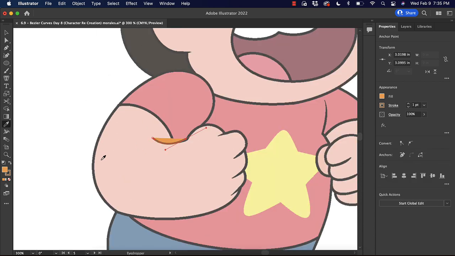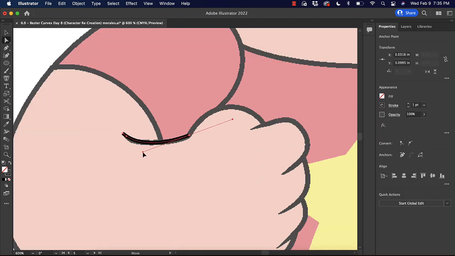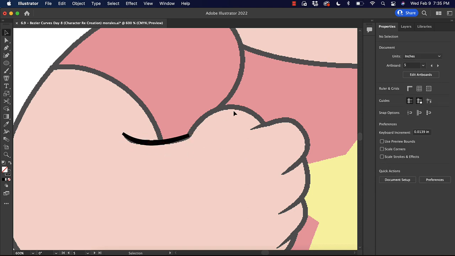I'm gonna steal this color. I don't want a stroke, I just want the fill. So I want a line like this where it's just the stroke, right? And then I can also use my width tool to pull some of these lines a little thicker and thinner, which is something that's done to give depth.